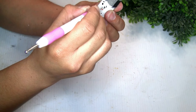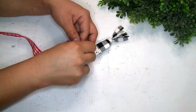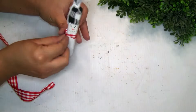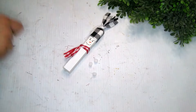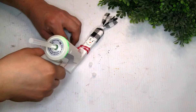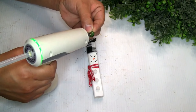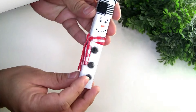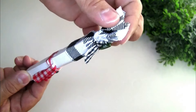I grabbed a piece of ribbon to give the detail of the scarf — this snowman was missing a scarf — so I just cut a piece and glued the pieces together. For the buttons I grabbed small white pom-poms and placed three of them, but they didn't show really well so I decided to paint them so they can pop a little bit more. I also created another simple bow, placed it on top, and grabbed a beautiful green button. You guys can place a piece of jute twine so you can hang this adorable snowman on your tree, or just leave it as is and place it on a tray.